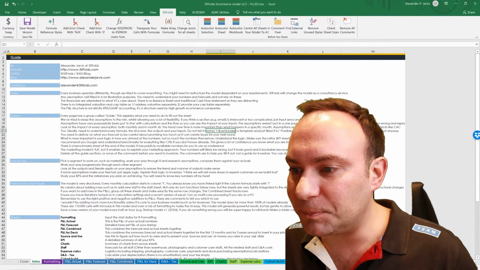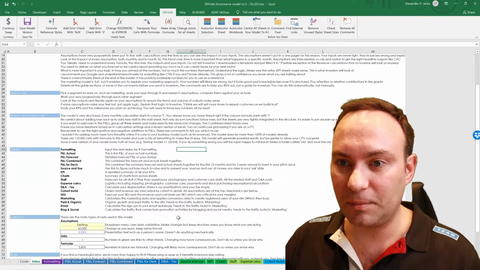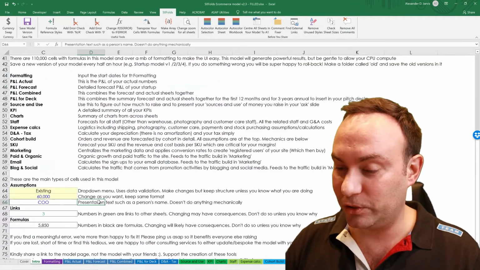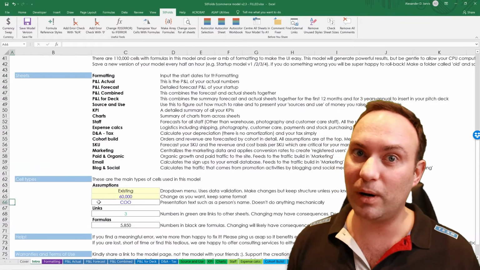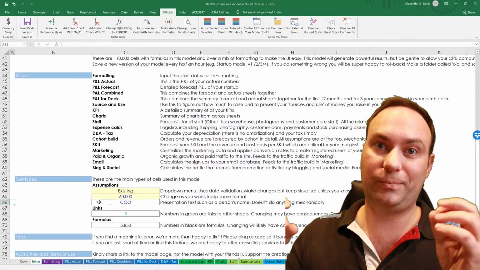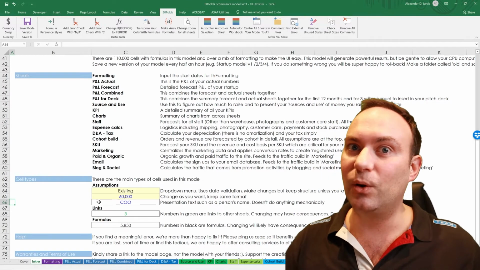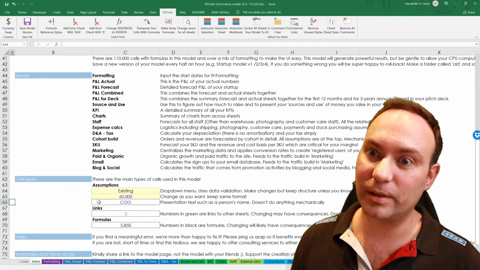What else do I want to talk about? Okay, cell formatting, okay? I explain it down here. It's important to know what you should touch and what you shouldn't touch, okay? Because I've done all the work for you. All you're meant to really do is just fill in the things. Of course, if you want to customize it, you can either reach out to me or you just do it yourself. You just need to know what you're doing.